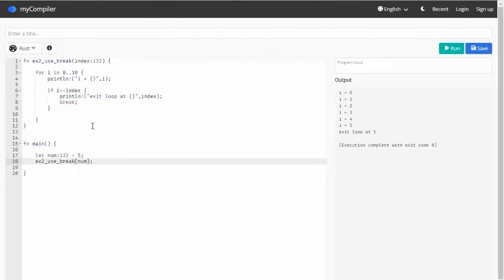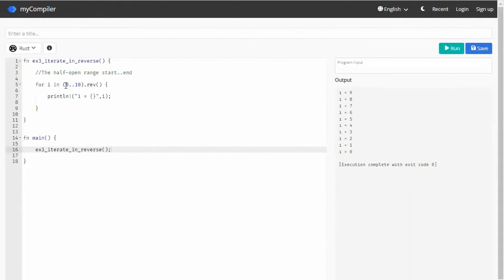In this example, sometimes when we have a for loop, we don't want to execute all of the range. Sometimes we want to get out early, and we get out early by using the break statement. So notice here, I'm sending in an index, and I said, let that index equal 5. So as I'm looping around that, remember I start at 0, and I say 0, 1, 2, 3, 4, 5. Now when i equals 5, I'm going to say exit loop at index 5. Here you can see the output of that run.